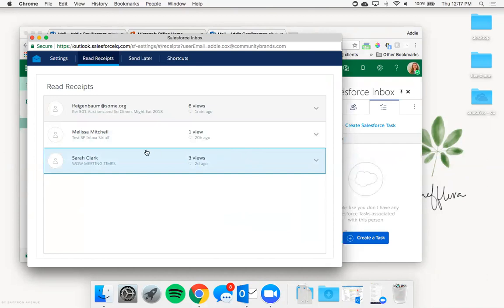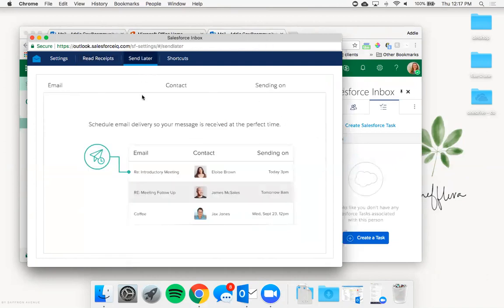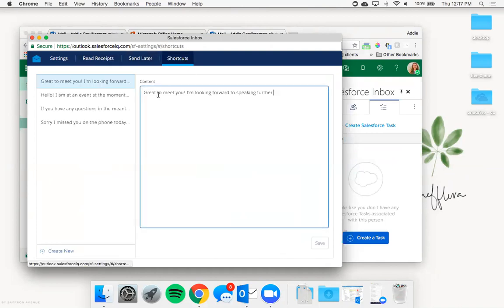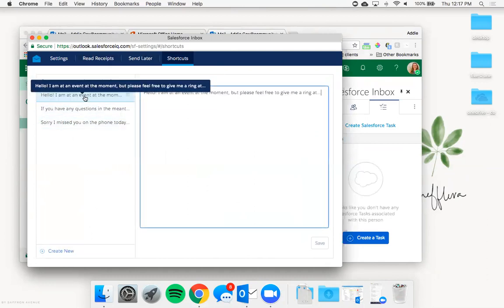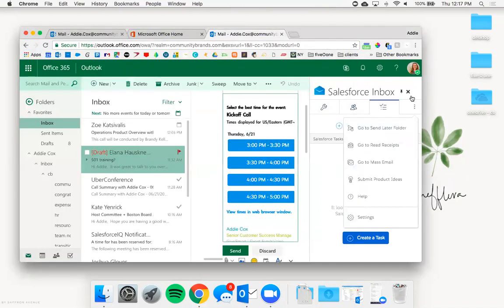If I had read receipts on, I can see who has viewed my emails and when they have viewed them. I can view what emails I have scheduled to send and the date that it will send. And I can create or edit shortcuts. So again, I made that one for being at an event, and I can save or change that from here. So that is Salesforce Inbox.